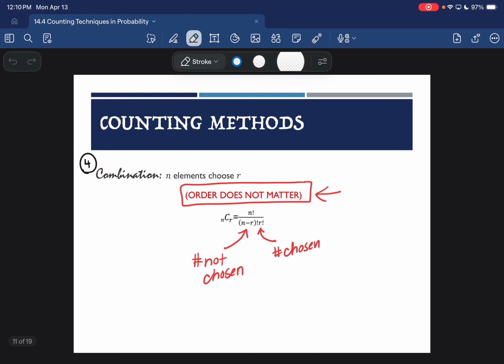And then our fourth strategy is a combination. A combination is very similar to a permutation in the sense that all the objects are uniquely different, but the order doesn't matter. And so the notation is nCr, C for combination. N factorial is still the number on top that we have to choose from. And then in the bottom, not only do we divide by the number who aren't chosen, n minus r, we also divide by the r factorial as well.